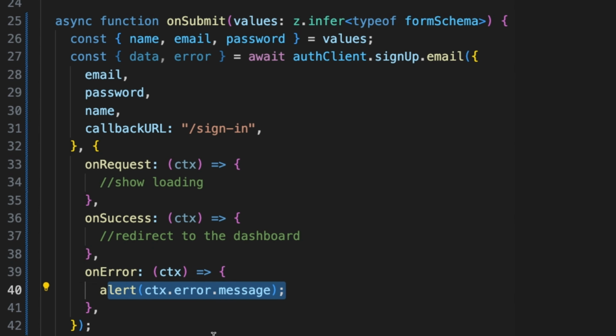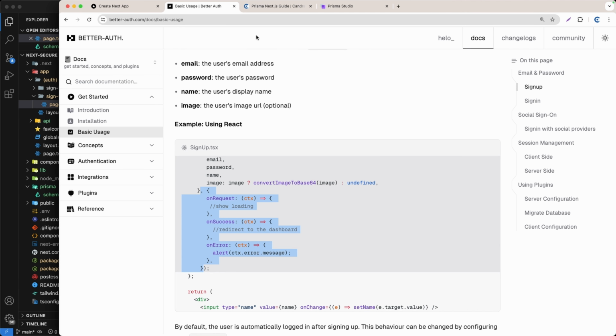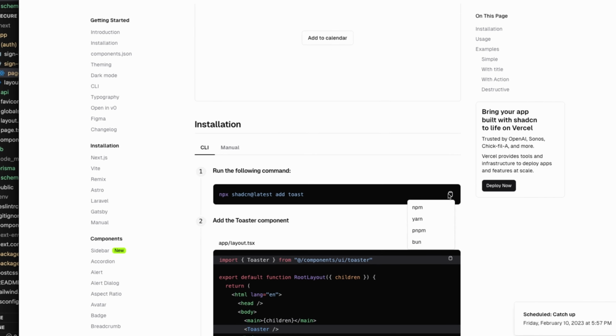Looks super great, right? What I want to show you is that when the on request is starting, which is when the loading happens, I want to run a toast notification at the bottom of our application. So that's why I'm going to install the toast notification. The toast component comes from Shadcn. As you can see here, if I click, it comes from the bottom right corner. So let's install that toast component.